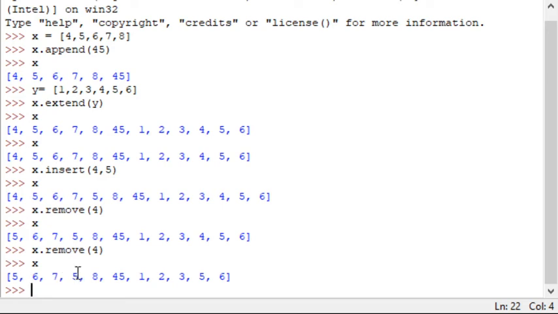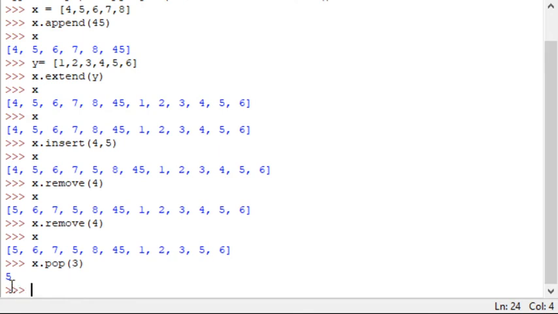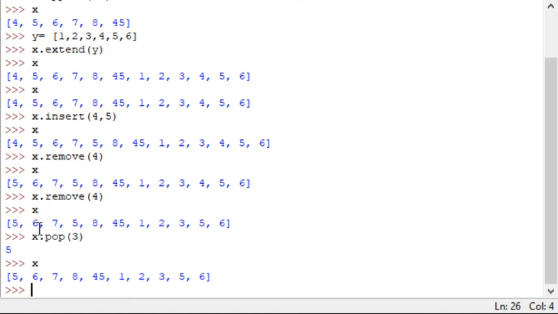I'll just say x dot pop, index 3. It returns what it's popping out, which is 5. So when we ask what is x, x is basically 5 6 7, 8 45 1 2 3 4 5 6, with that 5 taken out.